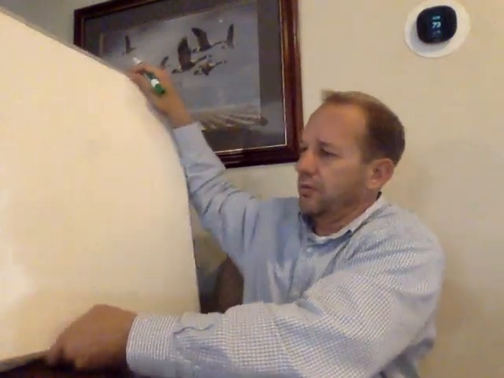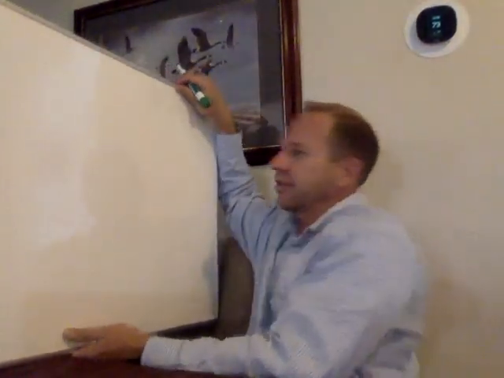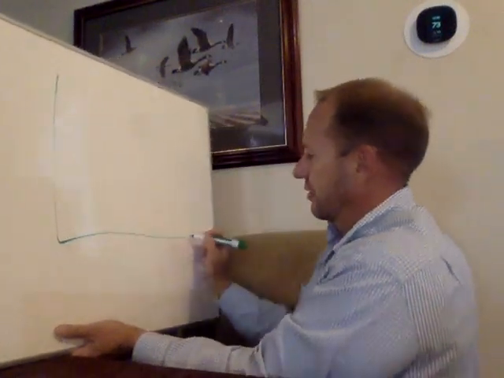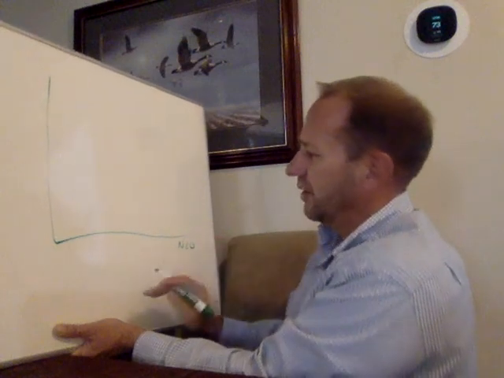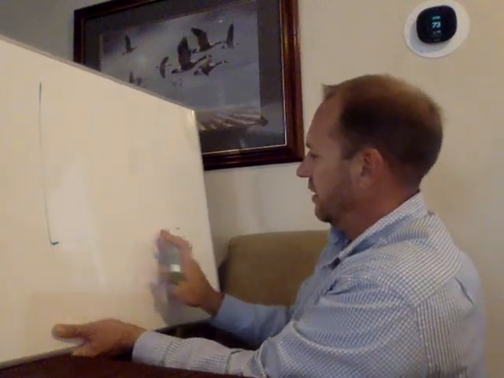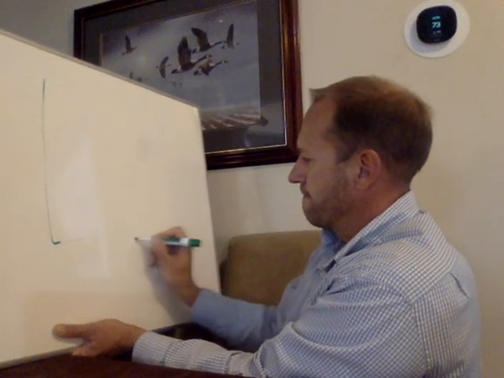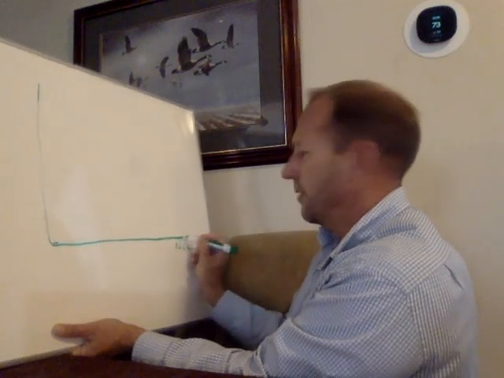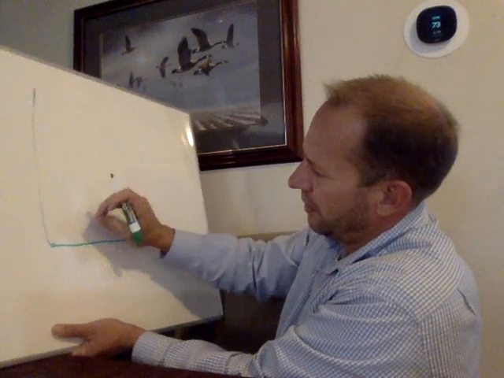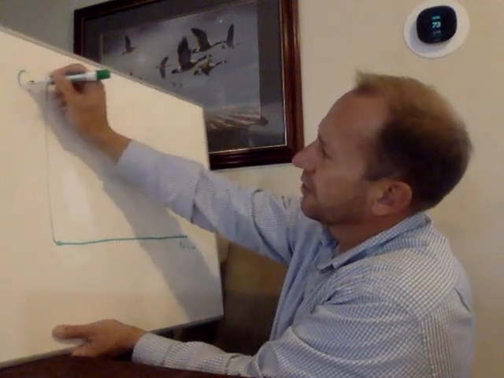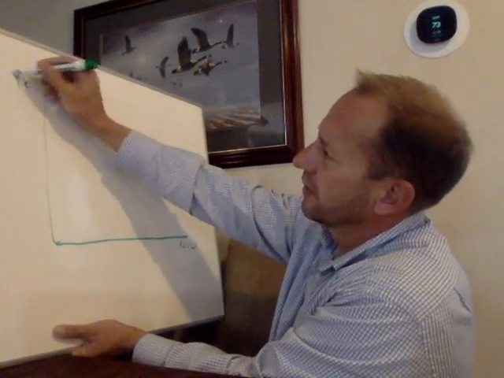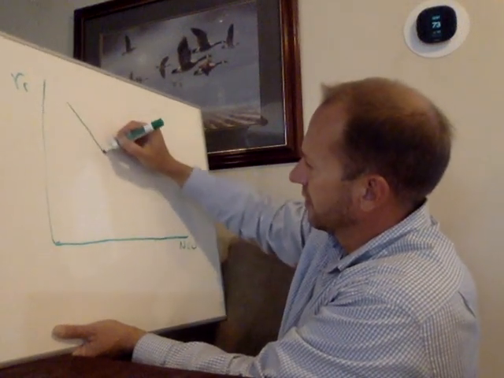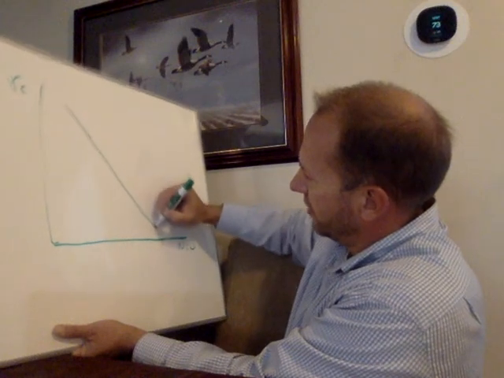So what I'm talking about is the image in the textbook that looks something like this. We have net capital outflow down here. I think I can do a straighter line. Let me see. A little better. I'll just fudge that part right there. And now we have a pretty straight line. And the real interest rate up here. That's the real interest rate. And the net capital outflow is a downward sloping curve.